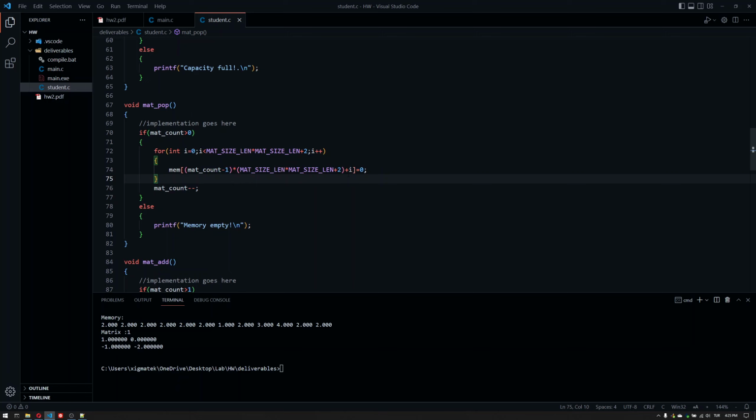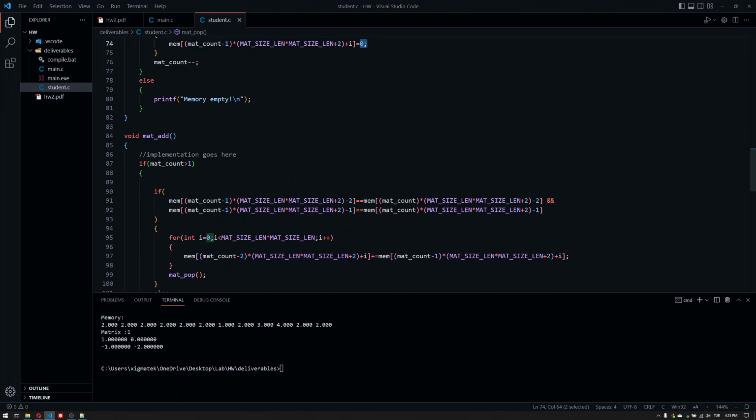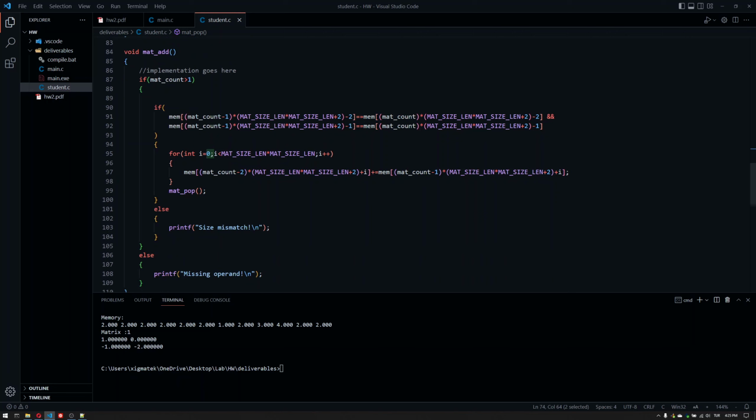But other than that, we just go one back, erase the data, erase the size data, and just move on with our lives. In the matrix addition, we just need to basically check if the sizes are compatible. Therefore, we have to check, for example, 4 and 5 and 10 and 11, I guess. If they're equal to each other, then we can just do the stuff here. Of course, this is going to the next one, come back to. This is going to the previous one, come back to.